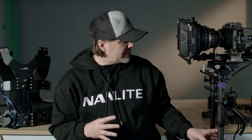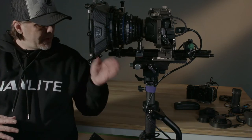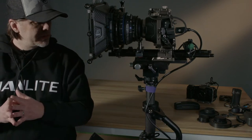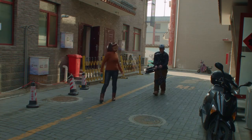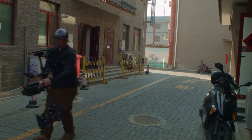Another thing is doing low mode or inverted work. I do wish you could get rid of the monitor here and maybe have a little bit more on the stem to be able to adjust for inverted shots, low level shots, footsteps, things like that. We'll see that in this video here, while I'm still talking, we'll kind of look at that.